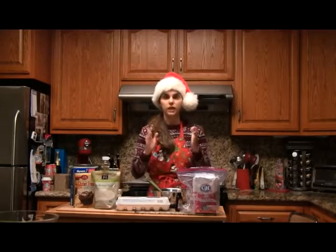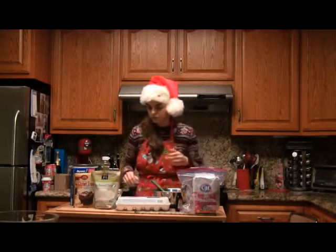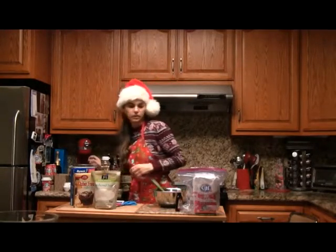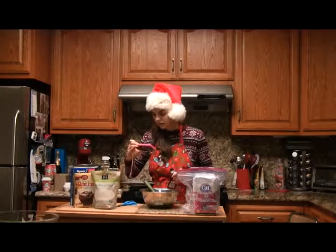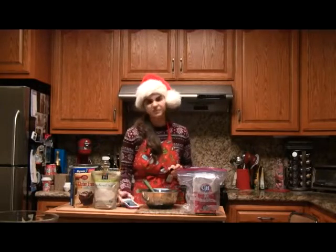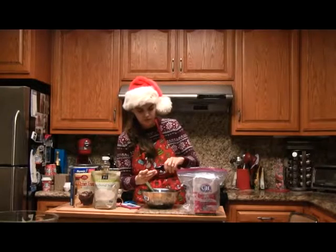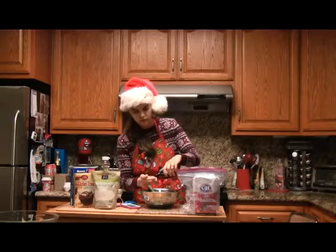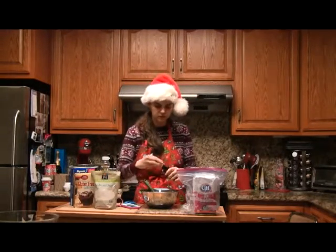Okay, so we have mixed up the eggs together so that the yolks are broken. And I'm going to set these aside. And I'm going to do a little bit of vanilla. It calls for 1 teaspoon. I tend to use about a little more than a cap. There you go. About a cap and a half or so.